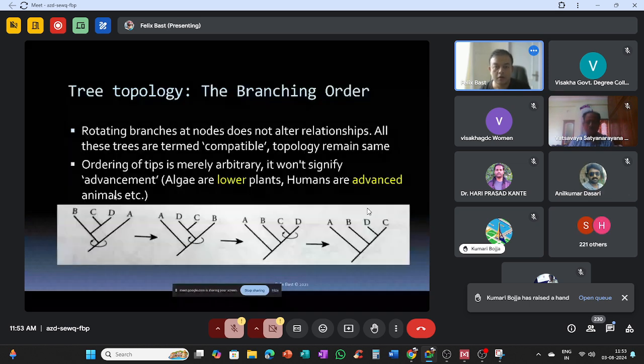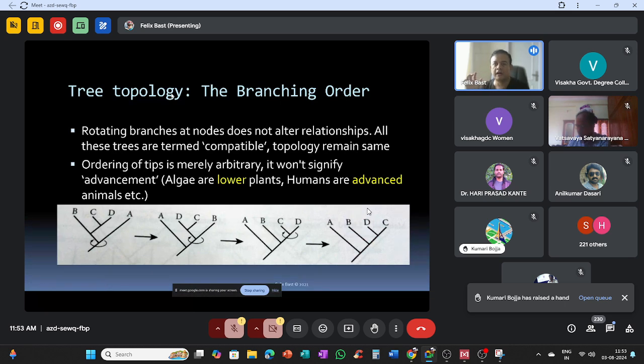You know, the branching order is what a topology is, the order in which branching happens. One very important hallmark is that if you rotate a branch, there is no problem with the topology. The topology will not change. For example, I'm twisting the lowest branch, so BCDA becomes ADCB, not just the reverse. It's still conserved, the way branches are formed: CD forms one group here, and here also CD forms a group. Then BCD forms a clade here, and here also BCD forms a clade. So you rotate this clade, no problem.